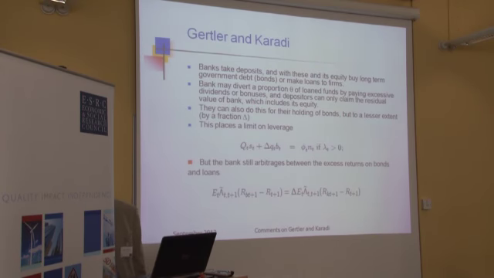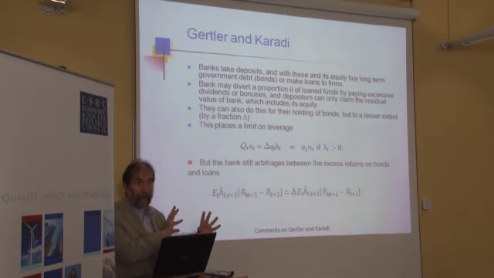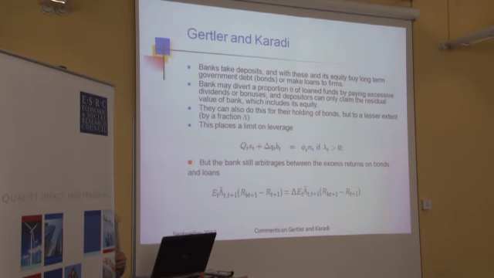The key thing in this paper, though, is that the potential ability of the bank to expropriate assets differs between loans to companies and its holding of government bonds. It's more difficult to expropriate holdings of government bonds, by a fraction delta. And that's going to play a key role. That's why in this balance sheet equation here, we've got delta multiplying the ownership of government bonds. So there's that important difference in the micro-foundation of this agency problem.